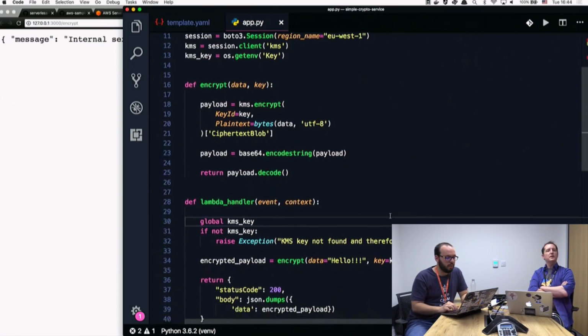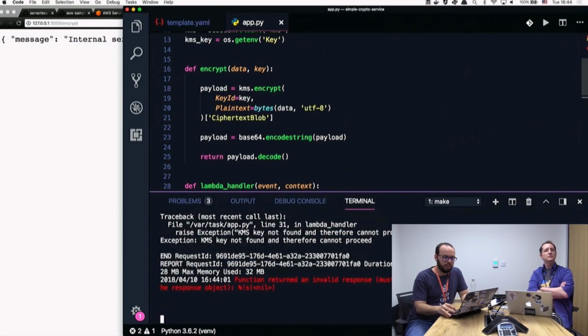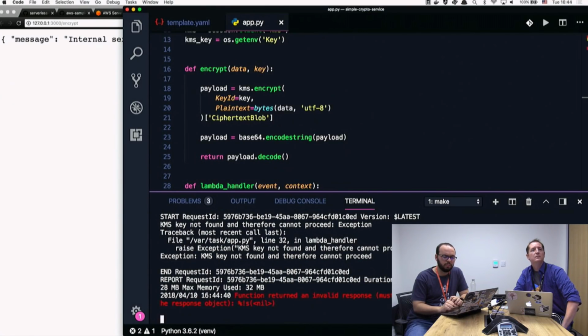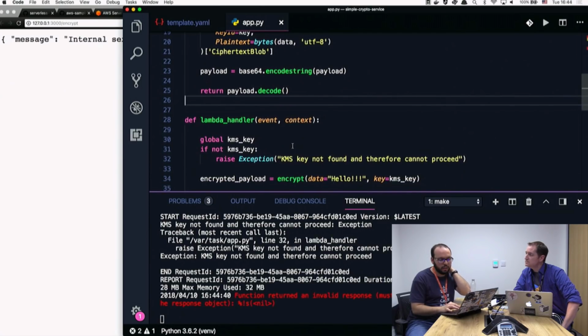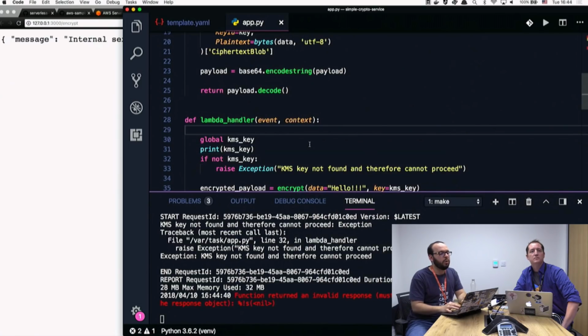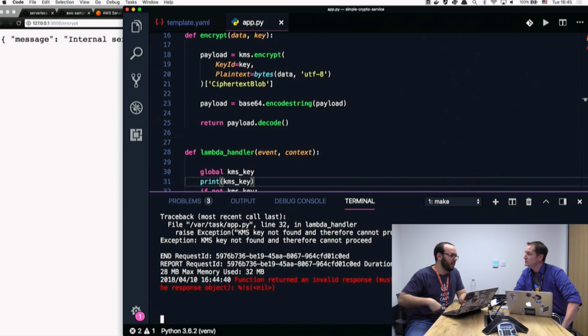Let's try that again. Yeah, still complaining though about the KMS key. We could totally enable the debugger here, but for now let's just do something super simple. Oh, I see what that is. If anyone in the chat knows the answer, feel free to type in. Otherwise, I will tell you how silly the mistake was.